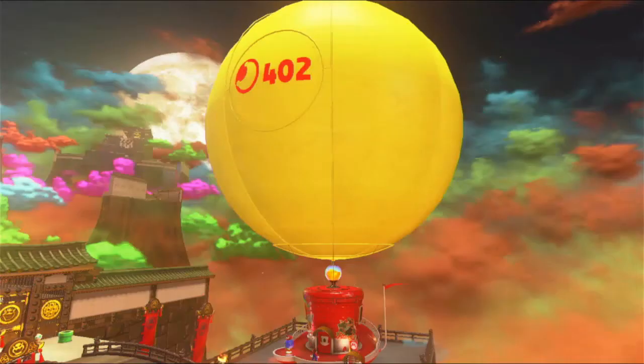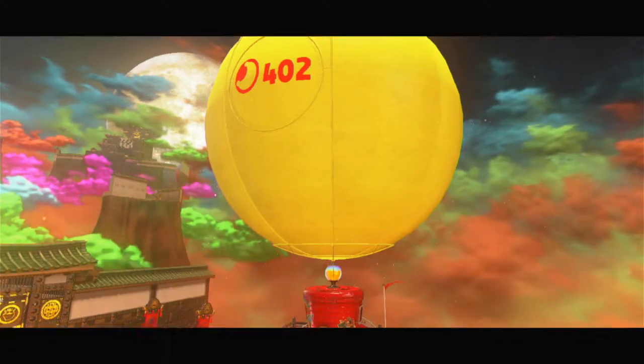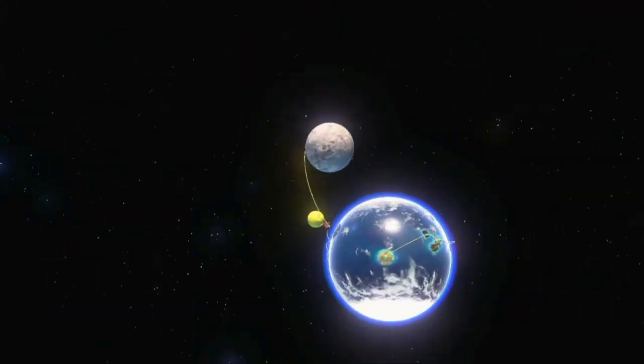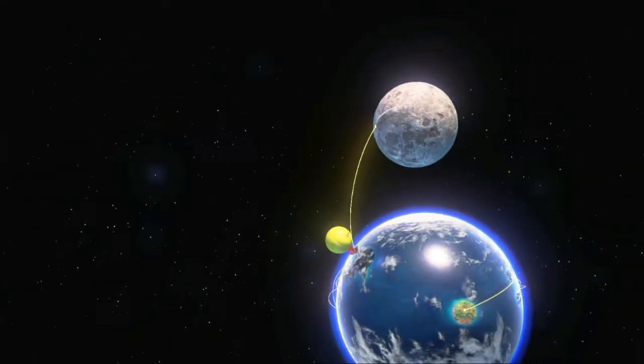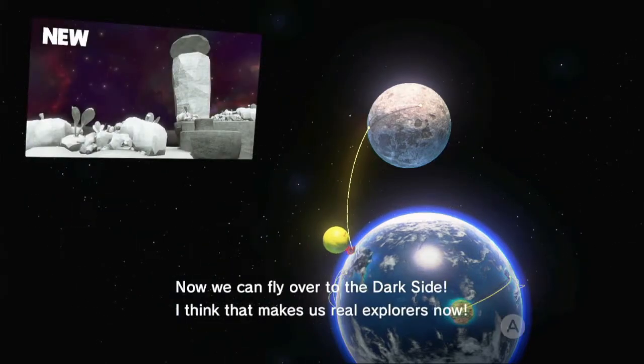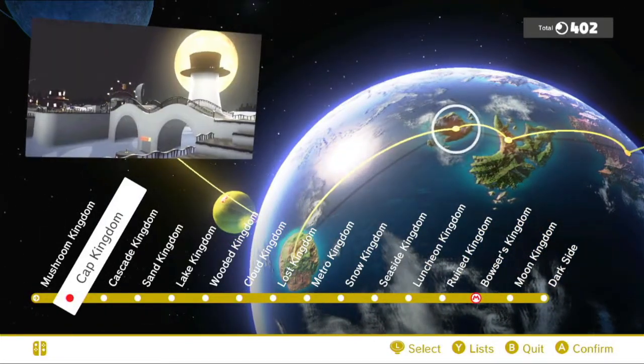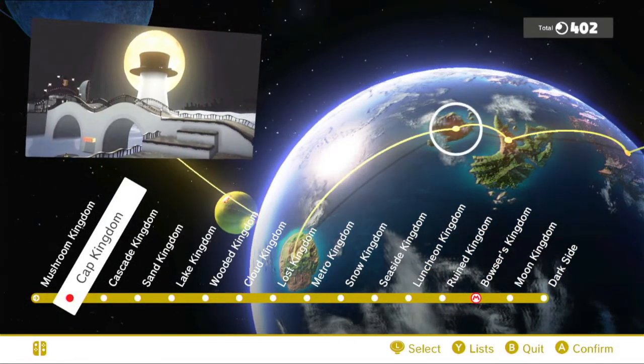New products have been added to the shop. We can also reach another kingdom now, technically. Also, we can't reach the darker side, which we've just unlocked. We're not going there yet, though. I think that makes us real explorers now. Not yet, though. Because we're gonna go to each of these kingdoms and do the thing that I mentioned. So, the Cap Kingdom. And I'm also gonna clean up the... Also... so many things! The loading screen now has the Odyssey go through it.